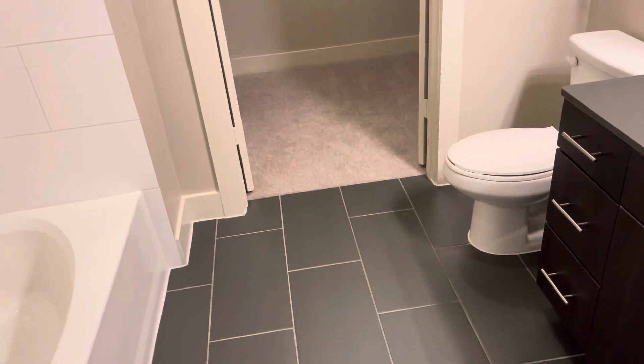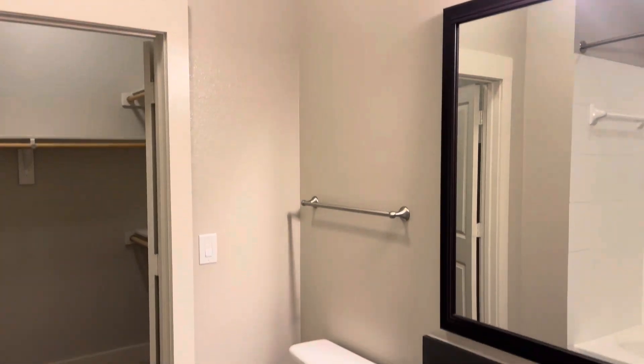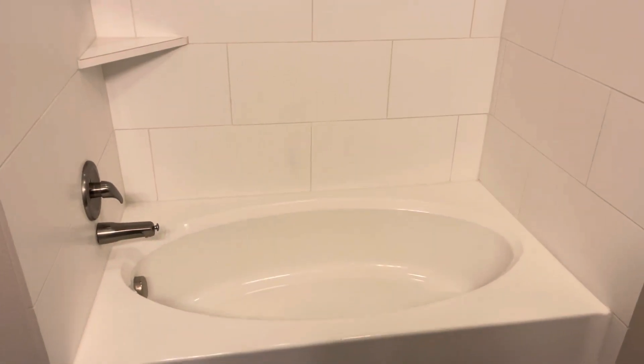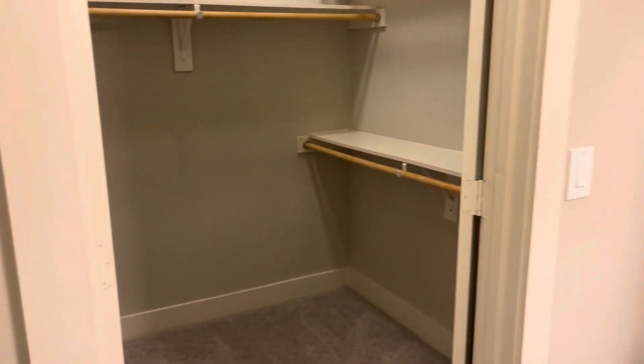This floor tile is so freaking cute — I love the dark gray aesthetic, it goes with so much. This is actually in my other place as well, but I have so many ideas, like a cute picture up there with maybe some towels hanging for decoration. You have your toilet here — so much space to store things. And these tall ceilings are so freaking cute. Here's the tub.